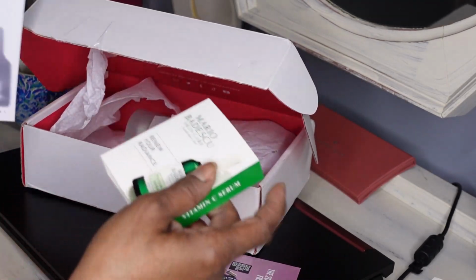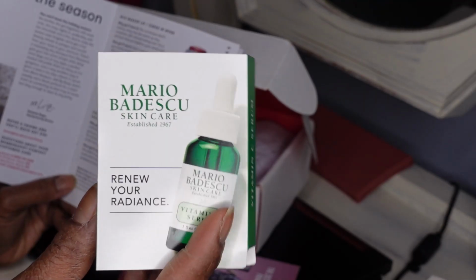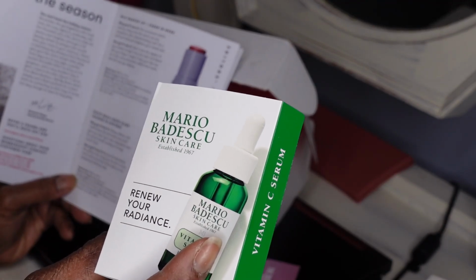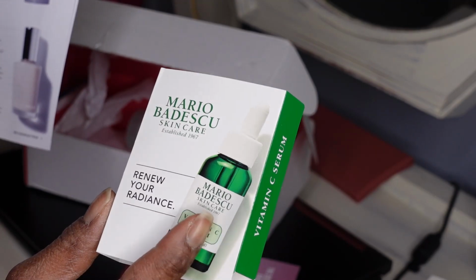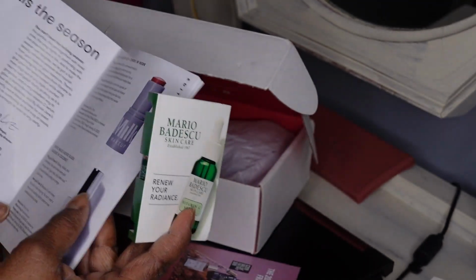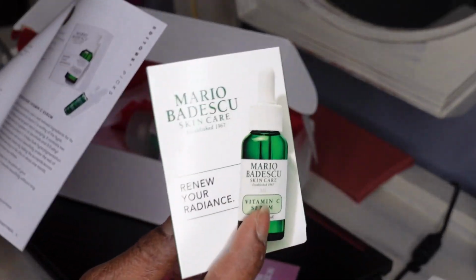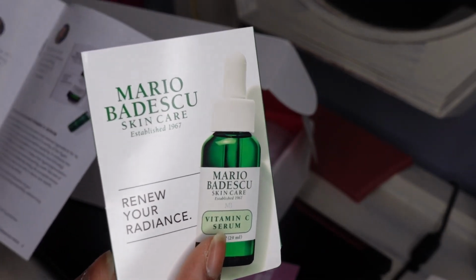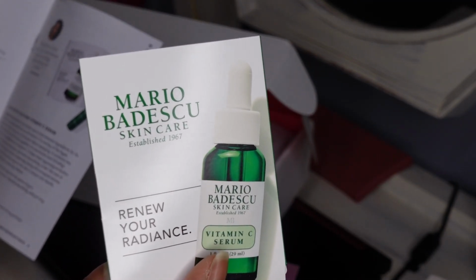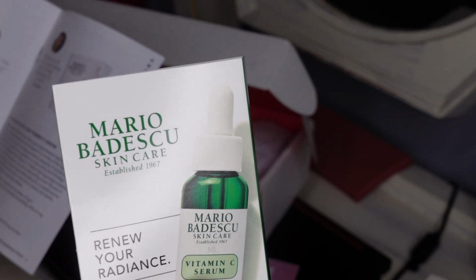And then the next thing I'm going to pull out is not full size. It's by Mario Badescu. It's skincare. It says renew your radiance. So let's see what they're saying about this one. All right, so what are they saying about this one? Brightens and evens out skin tones one morning application at a time.